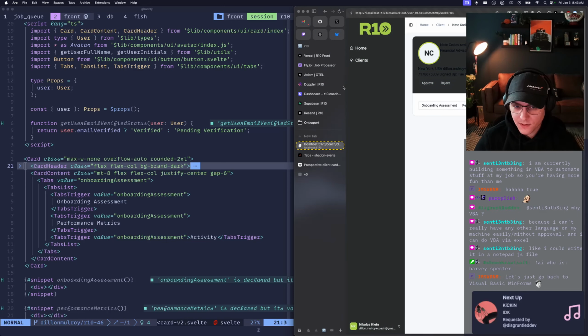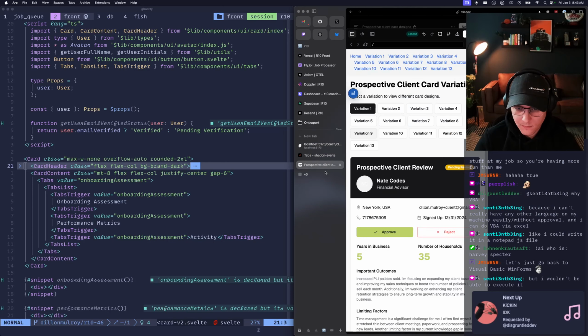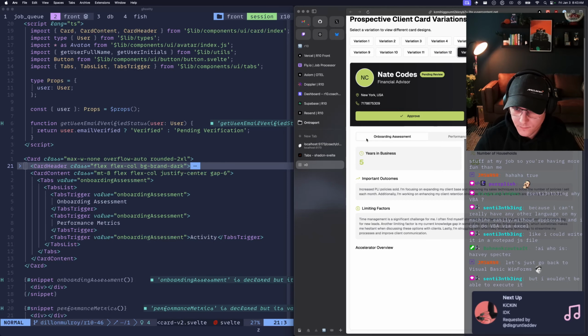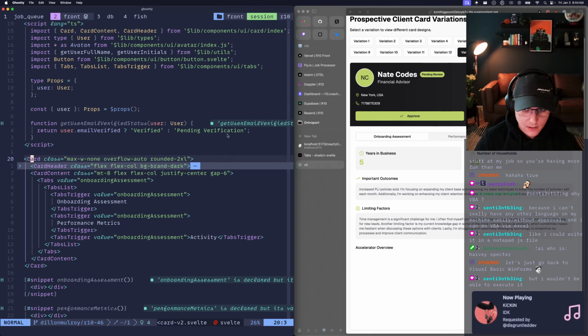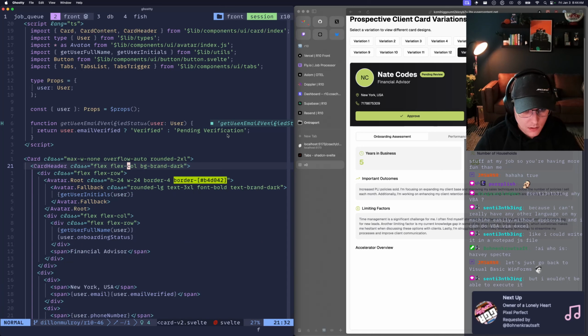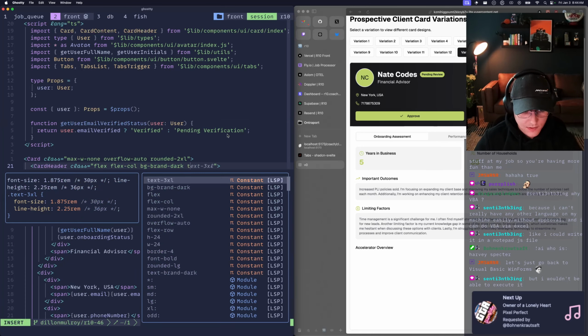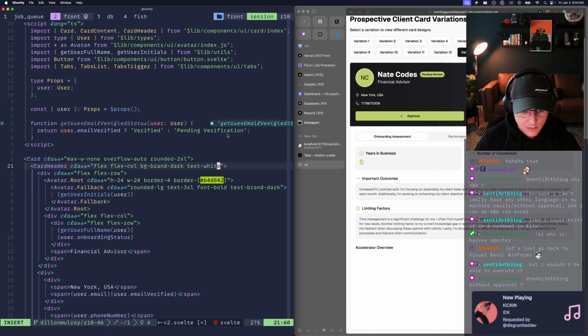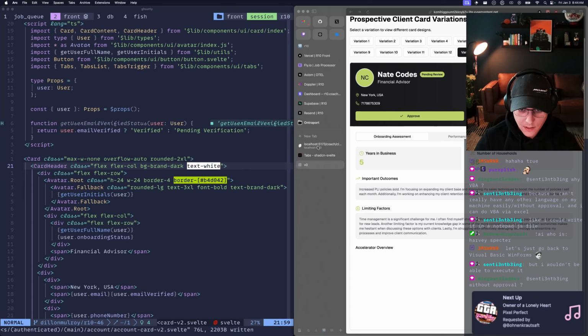Let's go ahead and come over here and we can go, what is it here? It's gonna be our white. So we're gonna say in the card header, jump over here and we'll say text is just gonna be white. And we'll do that. See how that looks.